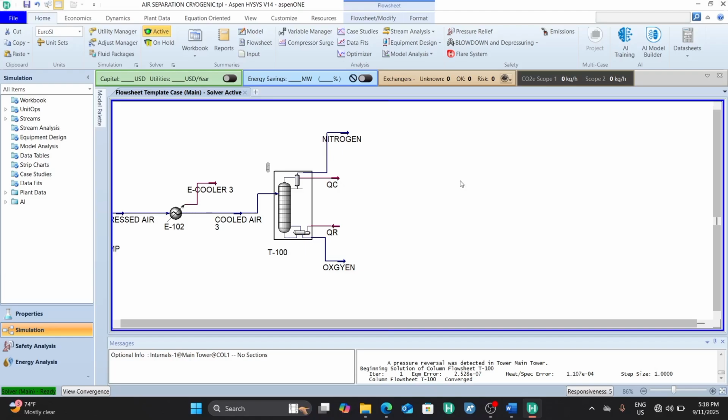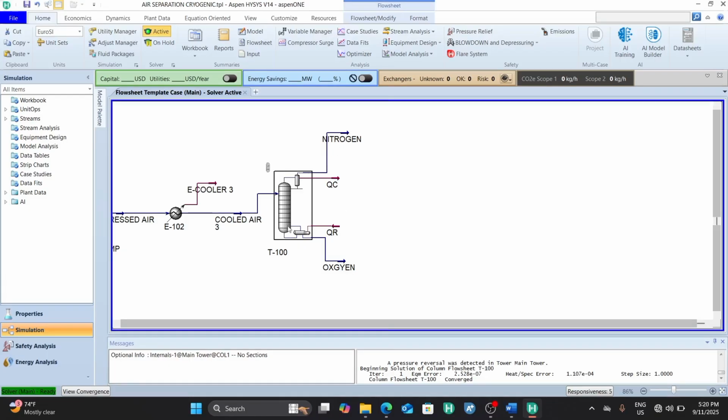So if we're not able to use a single column, we might need to use a double column, where we concentrate on getting the 95% for one of the streams, and then work on the other stream with the second column to achieve the yield of 95% also. But we'll look at that shortly.